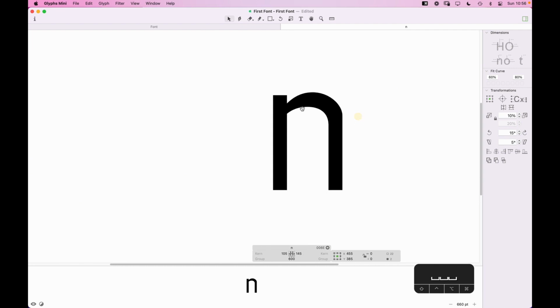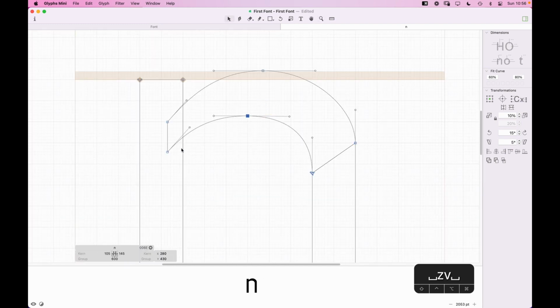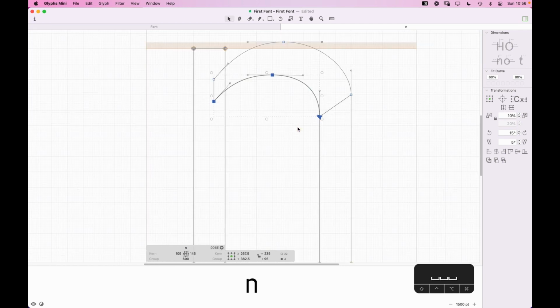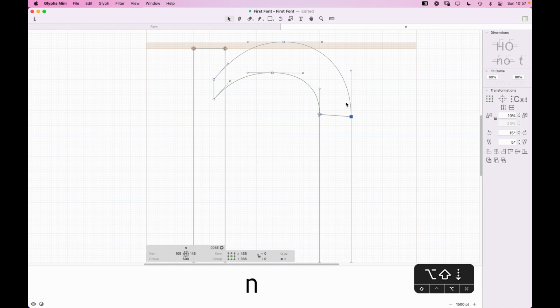So if I zoom out a little bit, one thing that happened when we drew this line is that this started to feel thicker than here. And so we'll need to address that. There's a couple ways to do this, but I think the easiest way is probably just to take this and move up the bottom part of this curve. So one thing I can do is hold the space key down to keep my large letter in preview mode, and I can use my arrow keys to bump things up a little bit, and it allows me to preview as I work here.